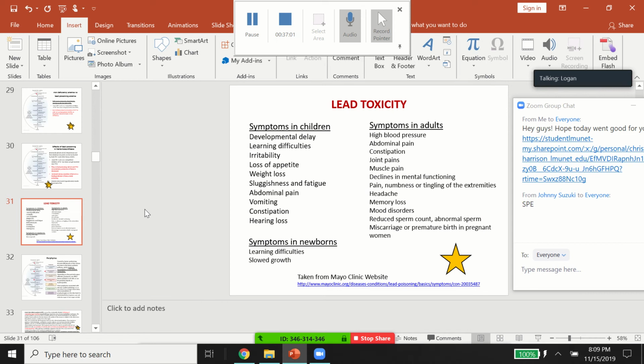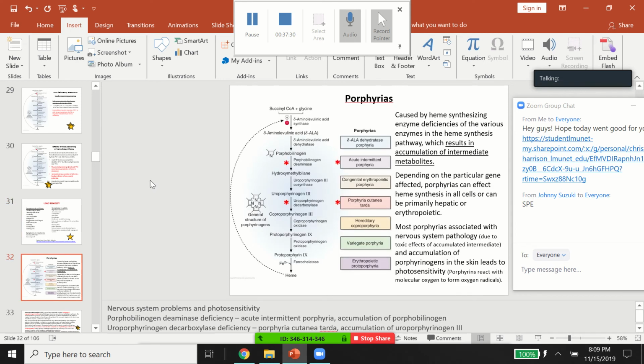Also, honestly I don't remember if she asked much about the symptoms of lead toxicity, but I decided to include it just in case. I put a star with it because maybe she'll give you a vignette with the symptoms, so say someone comes in and matches some of these symptoms and you want to be leaning toward lead toxicity. But she will give you more than just symptoms. If it helps you and it's in the vignette, then by all means use it.